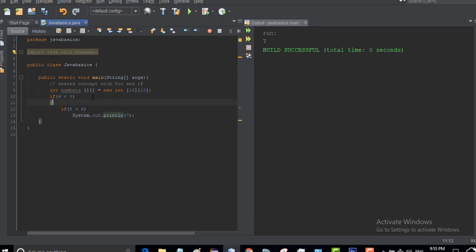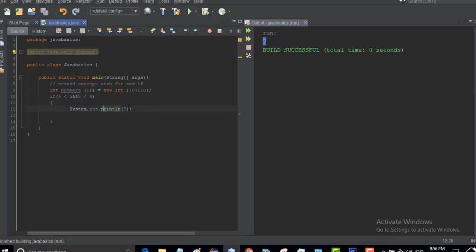Or we can put curly brackets as much as we want if we will get confused about this. It's the same thing. If we print, it will give me 7. Also, we can do this. We can remove this and put and instead of it. This way, it will give me the same thing, as we can see here.